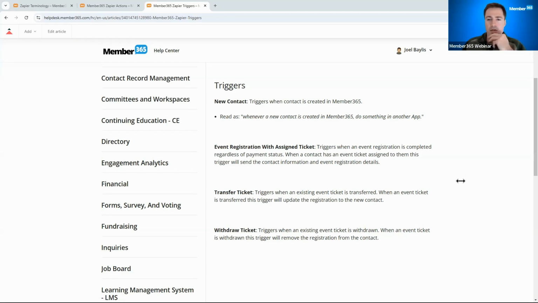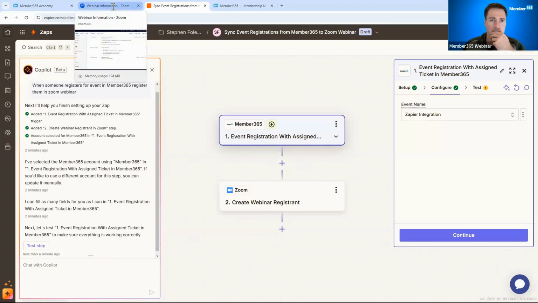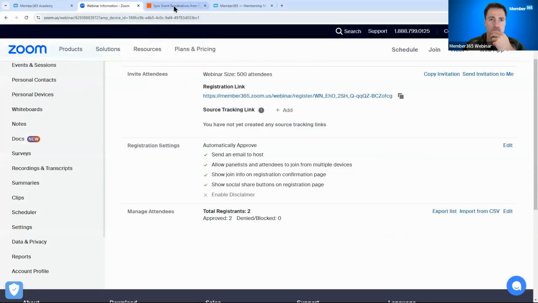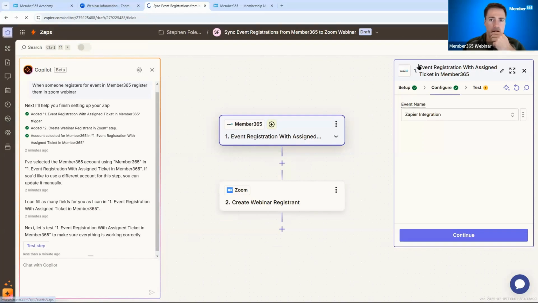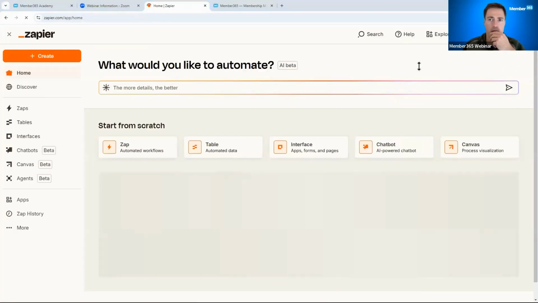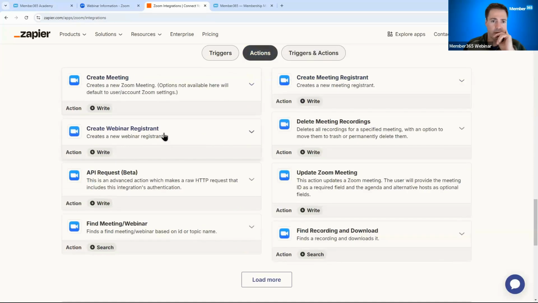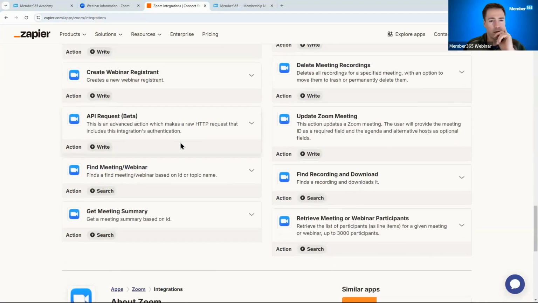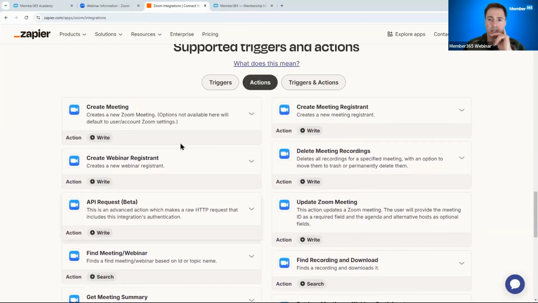Yeah, Luke, I'm looking at, so you want to assign breakout rooms or have someone register and be a host. I would have to look at the Zoom actions. So if we go to Zapier, we'll take a look at Zoom. And then we want the actions, create a registrant. It doesn't look like you're going to be able to create a host from a registration. The hosting you would likely have to do manually, or once you're in the webinar in Zoom, so they could register this way, but then you can assign panelist abilities through Zoom itself.